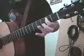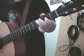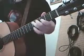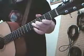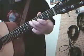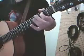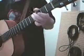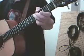So again, you might be seeing me changing my fingers, going from my first finger to second to third. Sometimes I'm just going from first to third and sliding it back and forth. Basically, you're just going to have to experiment. It's very subjective in how you do that. But as long as you're getting the notes, that's the point.